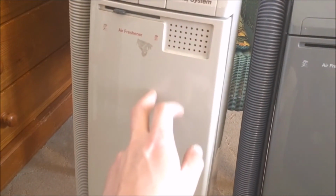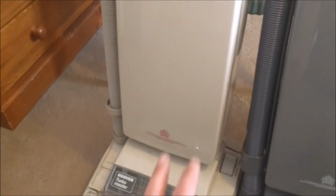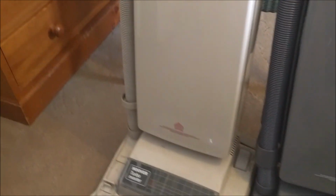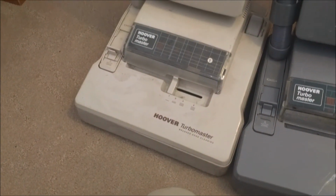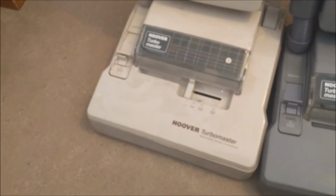So I know Mr. Ibasiak will want the label, and I think he mentioned about a back door. So I'll talk to him about that, because he's got one of these that's got a very faded back door. I'd be happy to swap, and I'll have the very faded back door. He can have this nice unfaded one. We'll see. When he watches this video, I'll point him in its direction, and he can let me know, because I'll happily do that. Because as I say, I'm not really after a minter. I'm happy with it just being a little bit scruffy, but I can use it, and it will be very nice indeed.